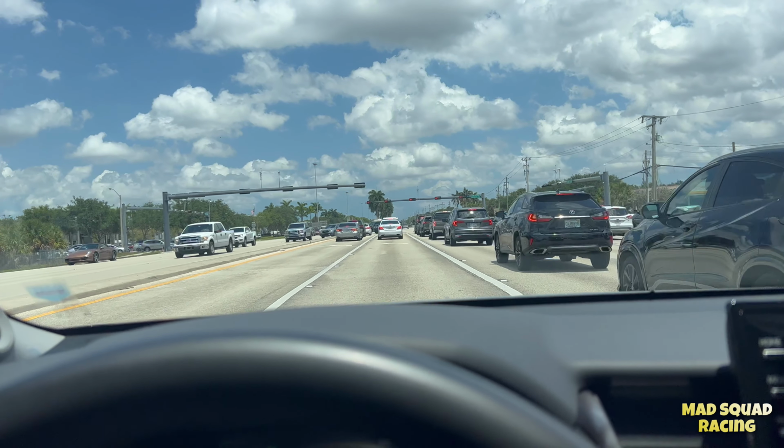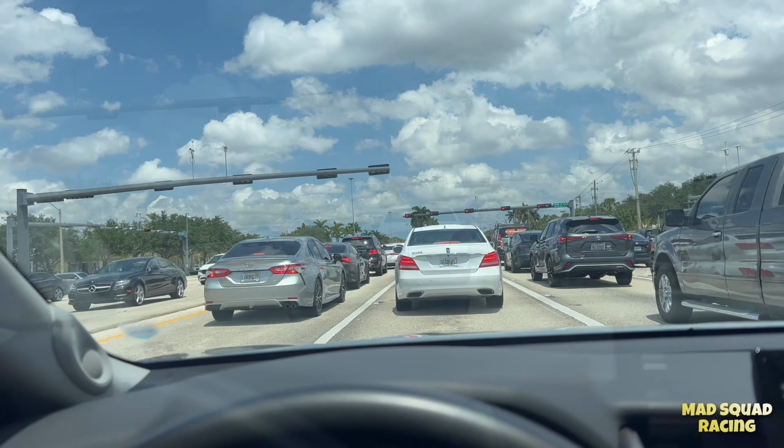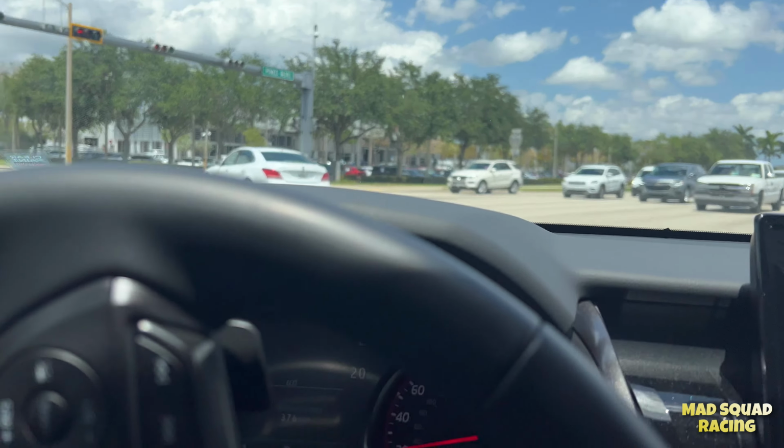Almost there. So here I am, pulling up at the Mercedes dealership to look at a Mitsubishi Evolution. How weird is that? I think that was an M4 in front of me. Yeah, I think it was. It made a U-turn. Guys, to the service area, I guess. Where can I park this thing here? This dealership is big, though.